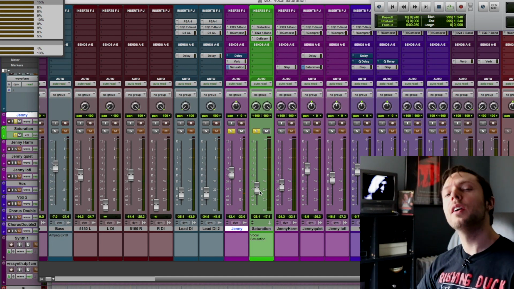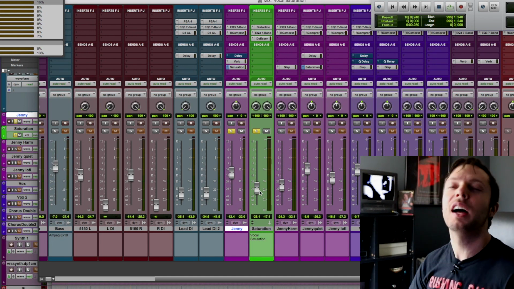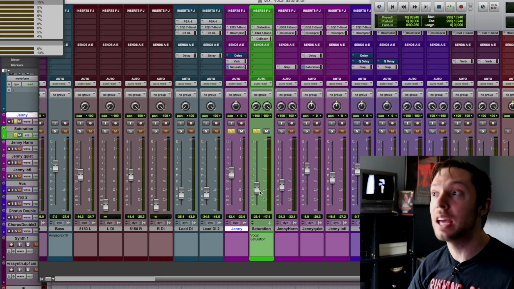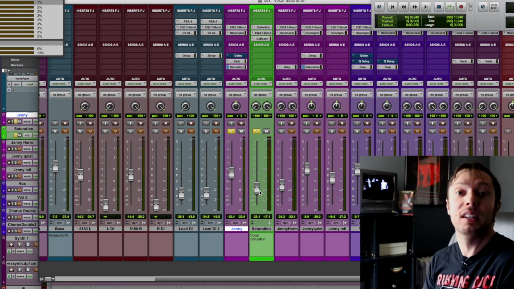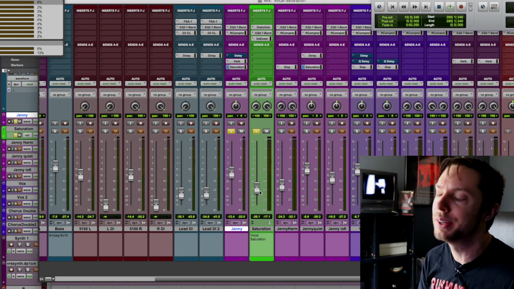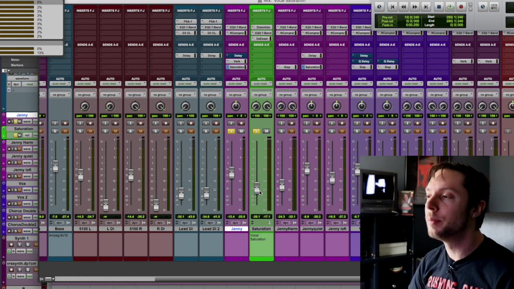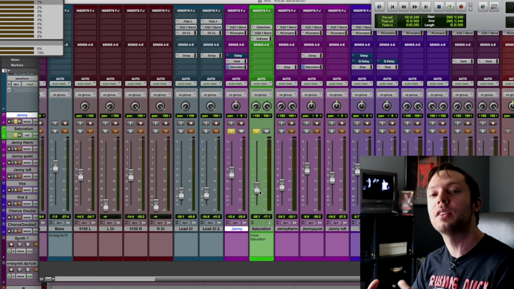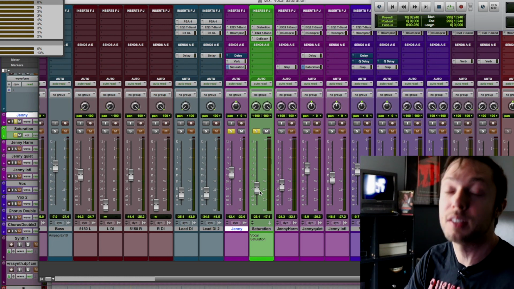So as you can hear, it adds this nice, almost analog-y kind of character to the vocal track. And the tools that I'm using are just stock plugins, except for the de-esser. The de-esser is a Waves plugin, but any de-esser will work. The de-esser isn't really adding to the character, it's just there to keep the sibilances in check.